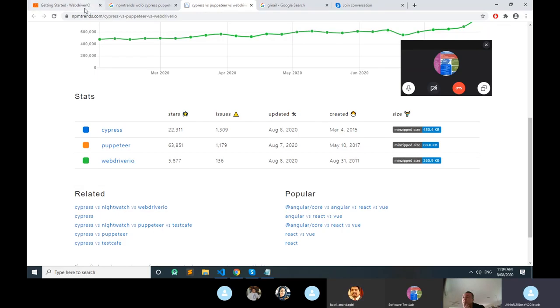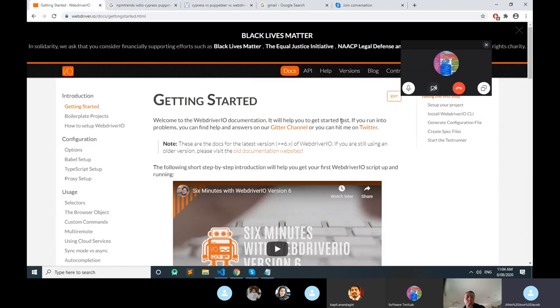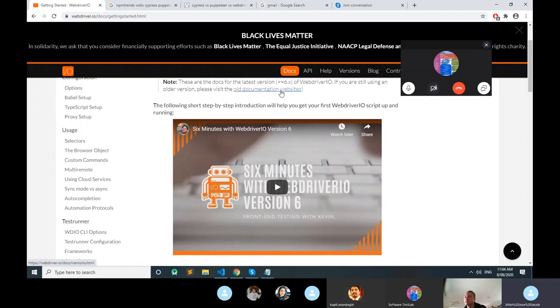So we'll just go through the WebDriver basic documentation before we start jumping on to the practical. This particular framework was developed in 2011, and it is an open source project that has been developing since 2011. Now we are into the sixth version, and the stable version of WebDriver is 5.